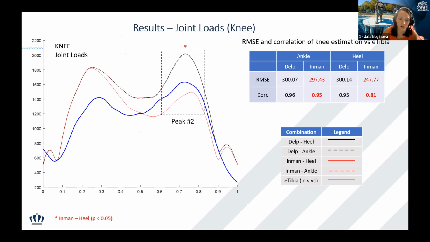By changing the origin location to match the suggestion by the ISB, the difference between the two Inman orientation models is minimized, with knee load correlation increasing from 0.81 to 0.95 when comparing to the load collected with the instrumented knee. In all measures, when using the talus as the axis origin location, the difference between the subtalar joint orientations is minimized. This is seen by the close values between the Delp and Inman orientations when the ankle was used as the origin location.